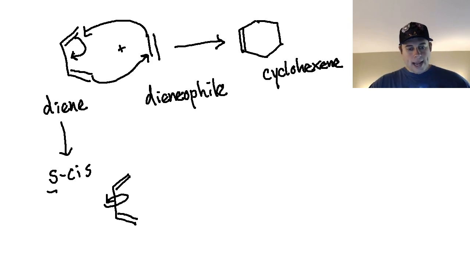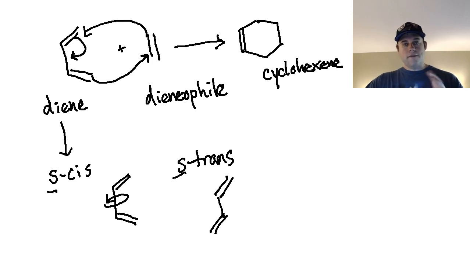I could also have S-trans, and this is a grouping that will not work when I have S-trans. In the case of S-trans, I would be looking at something like this, where the double bonds are trans to one another around the single bond. When I have 1,3-butadiene, because I have a single bond in the middle of that molecule, I do have some degree of free rotation to work with. The S-trans can sort of isomerize and go back and forth between the S-cis and the S-trans. But it is the S-cis that is optimal and that is a requirement.